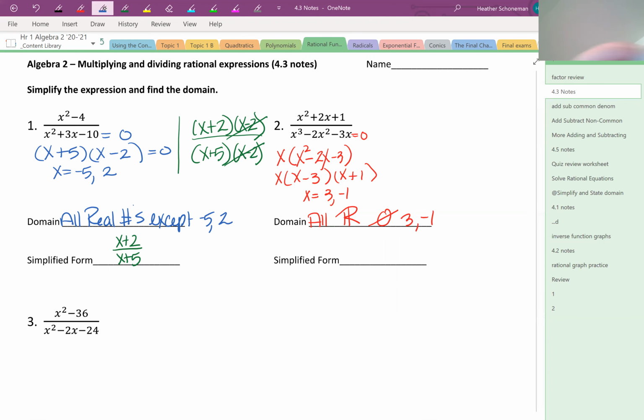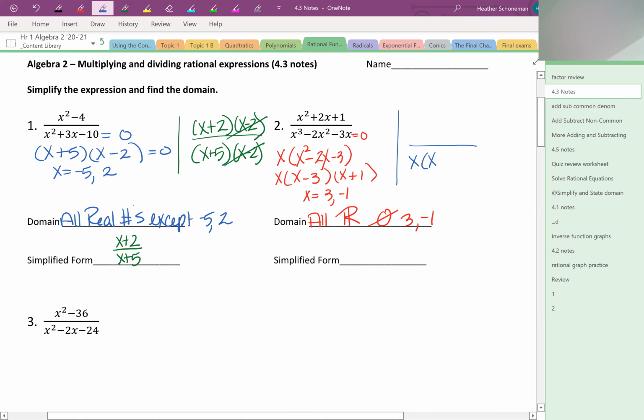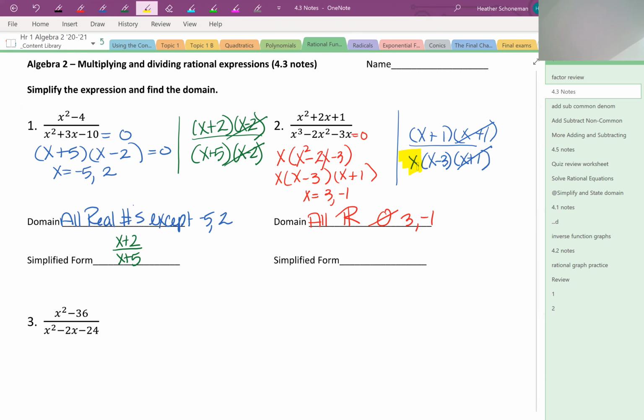Okay, so the simplified form, we have to have the top and bottom factored. So we already know the bottom factors to this. We now have to figure out the top. So the two numbers that multiply to 1 and add to 2 would be 1 and 1. So matching groups can simplify. This x right here is not a group because it's not in parentheses. Sometimes you're going to have just a number or a variable out to the side. Those can only be reduced if there's other numbers or variables that are out to the side. You can't reduce, even though that's not an official term, this x I like to call an individual, and you can't simplify an individual with a group.